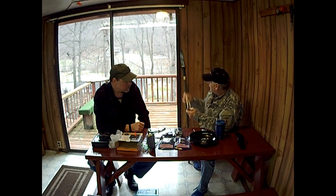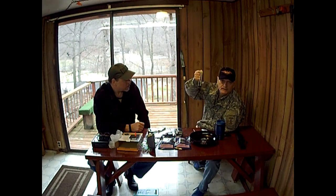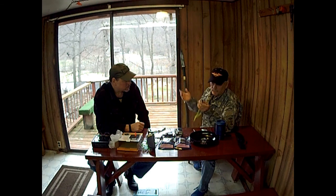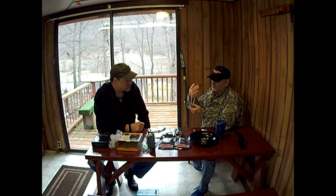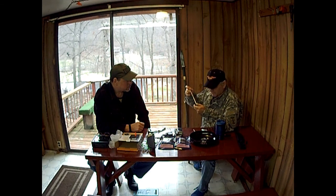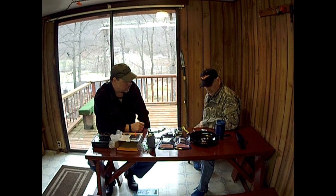So I got me a spear. I got me a decent compass. We tested this one. This one works well. If I'm out in the woods situation, I'm going to need to have this with me. I can hang it off of me, shove it in a pocket. If I drop it, I will find it.